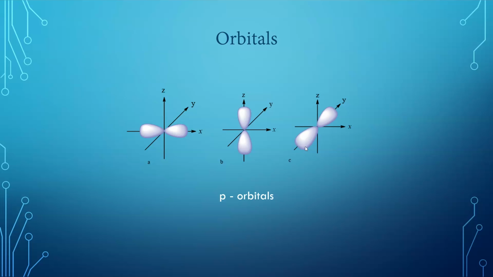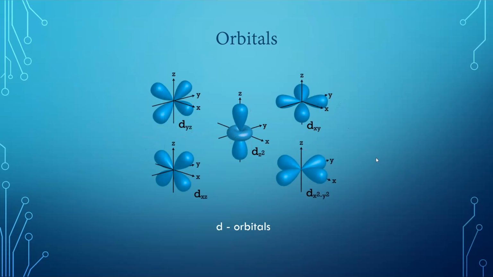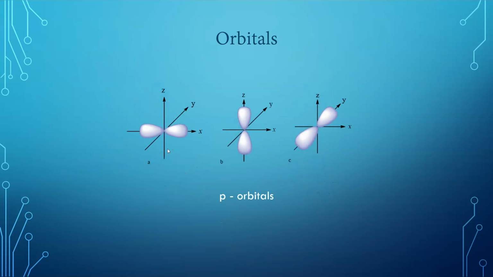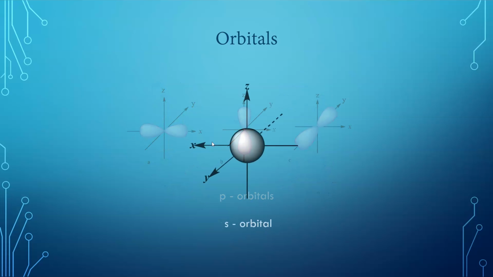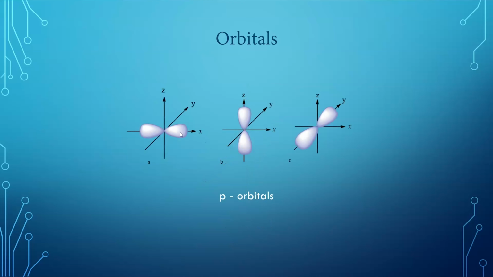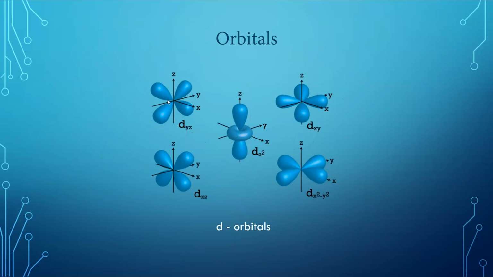There are d orbitals and f orbitals and even g and h orbitals, but normally in an introductory course this is as far as we get, but I thought it might be interesting to at least show you what the d orbitals look like. They're a little more complicated. You'll notice that most of the d orbitals have 4 segments to them. If we look back a moment, the p orbitals had 2 segments, and the s orbital only had 1. That trend continues. So s orbitals have a single component, p orbitals have 2, d orbitals for the most part have 4, and not surprisingly, if we did go as far as f orbitals, they would have 8.